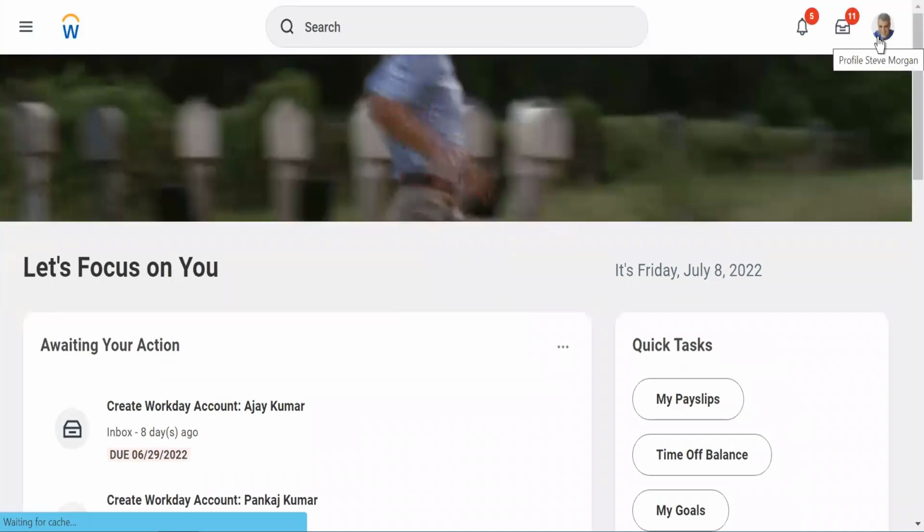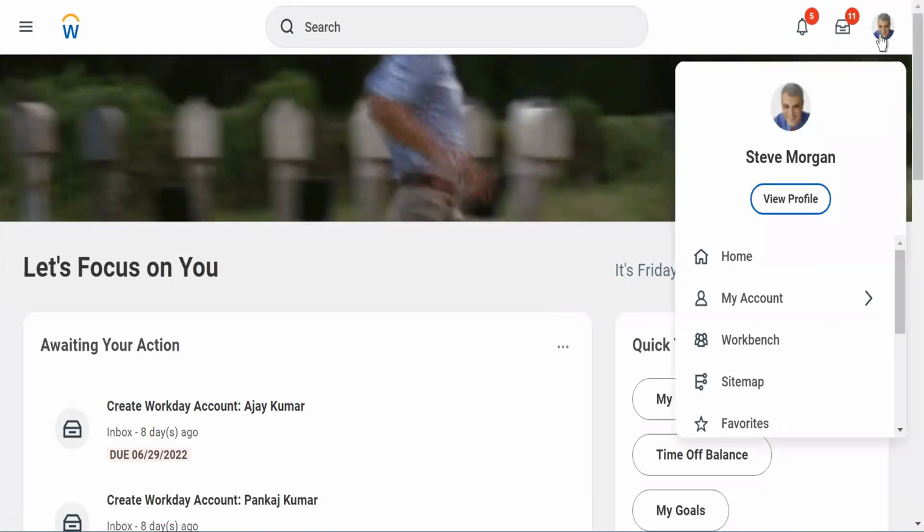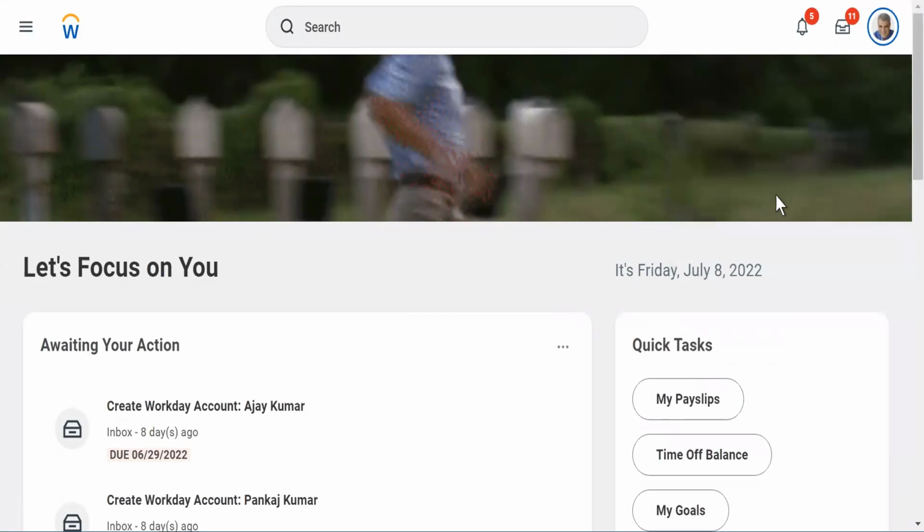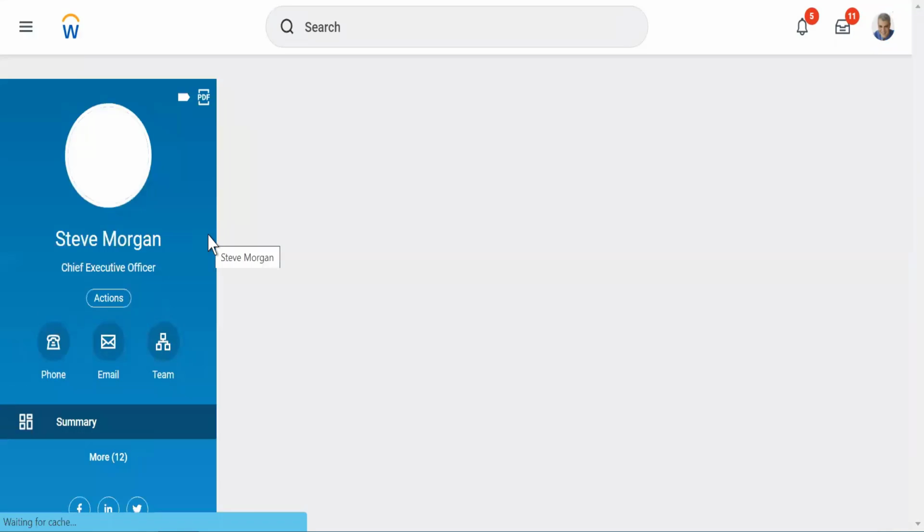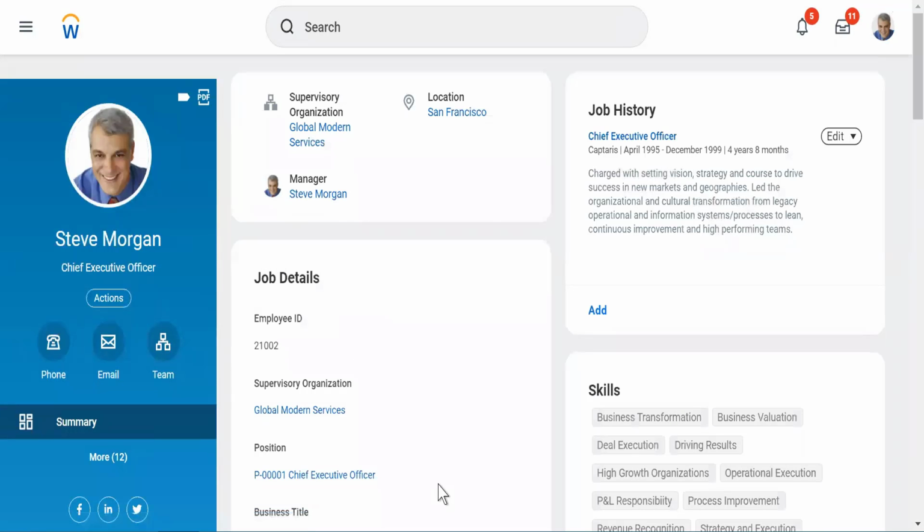When you click on the profile, you have a lot of information, right? You see this view profile. We will come to know each thing when we actually go ahead and configure something. Right now, you may not be able to understand everything. If you want to view it, you can do that, there is no problem, but you may have a lot of questions, which you'll have to keep with you. Once we configure the functional module, your questions will be answered.